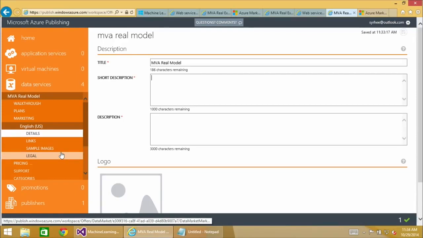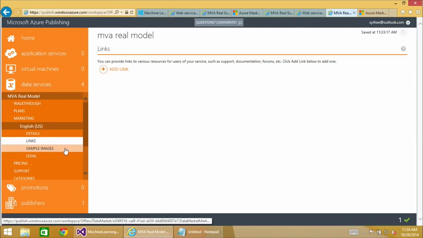I guess this would be an important part for real publishers. Correct. Publishers for their app to be better discoverable, more appealing. Okay, and you can see underneath that there's links. You can click on links and see is there additional information that I want to provide, to maybe point them to my home page, for example, or support page.